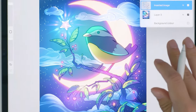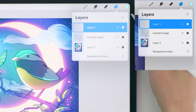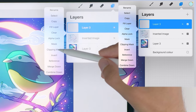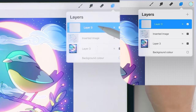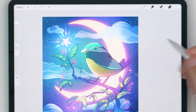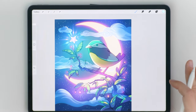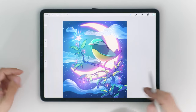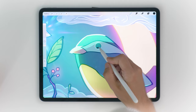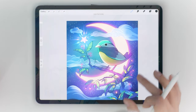I use this Gaussian blur as a starting point to begin coloring the line art. Then I create a new layer by pressing the plus icon, tap the empty layer and set it as a clipping mask. On this clipping mask I can paint with a very large brush any edits or tweaks that didn't look right with the Gaussian blur. The Gaussian blur can be a good starting point but it doesn't know what the image looks like and can't emphasize areas that I as an artist want to emphasize — for example, making an eye darker that the Gaussian blur washed out.